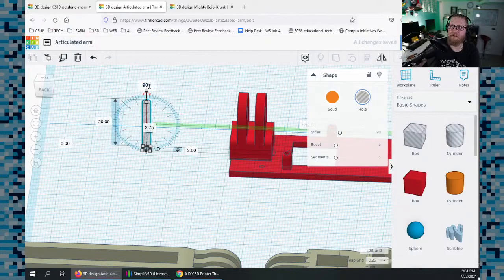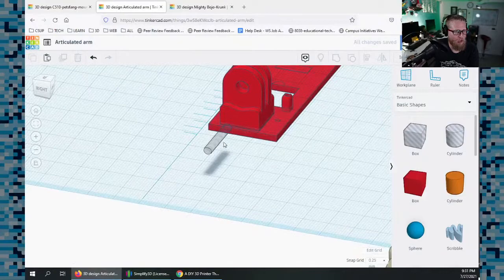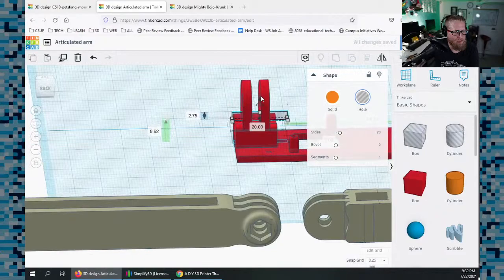All right. Let's push that hole in there. We gotta put it a little bit deeper. It sounds really bad. That's what she said. Put it in there deeper.